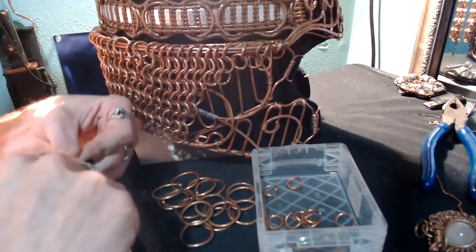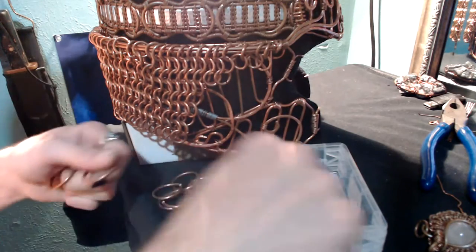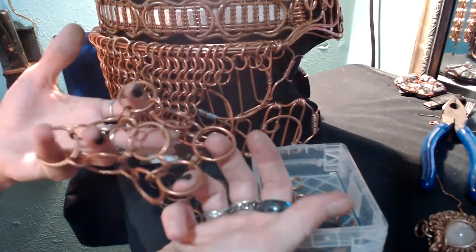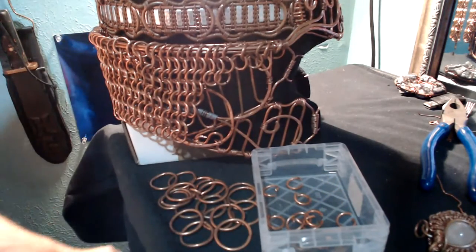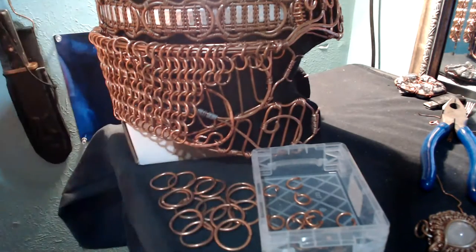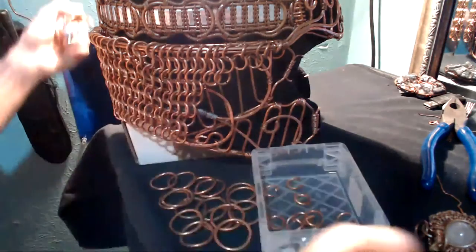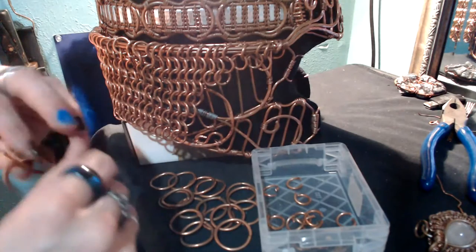A really big sheet of this chainmail somewhere around here. I made two big sheets of this. I think they call that Japanese style chainmail. It's got big rings and little rings in a four grid. Stretched out fully, it's probably 2 feet by 5 feet or something like that. I know it was almost as tall as I was. God damn it.